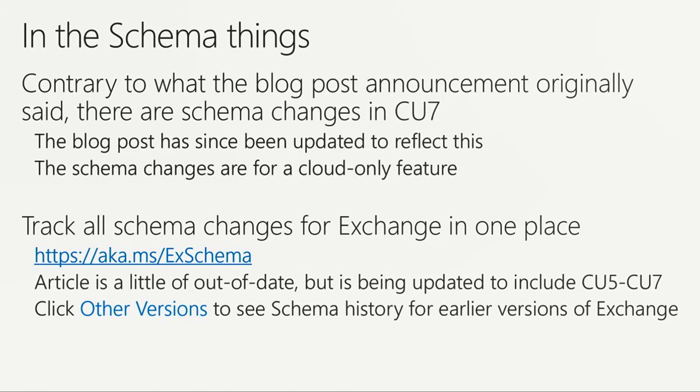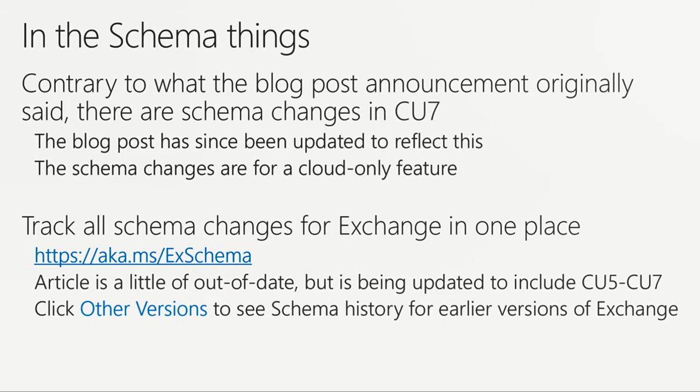And for those of you interested, you can go to this one article and you can track all the schema changes that we've made. I know the article is a little out of date right now, so we're doing some work to bring it up to date to 2016 CU7. But there's also other versions that you can click on to see all the schema changes for earlier versions of Exchange as well.